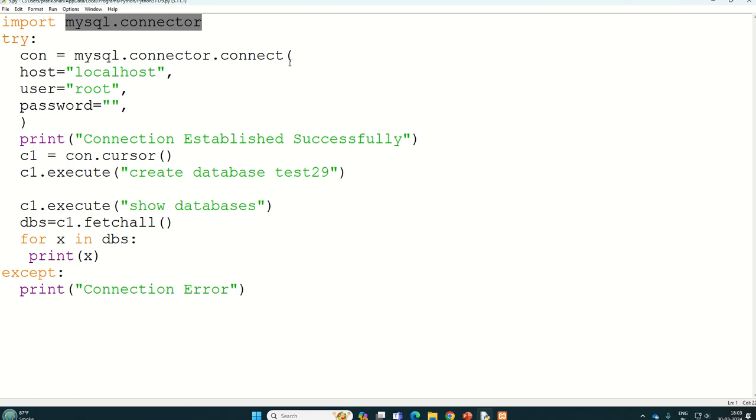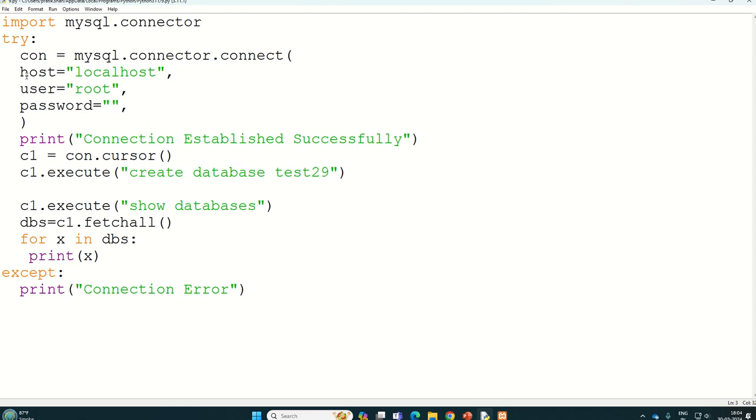In this connect function we can pass parameters like host name, username, password, or database name also. Everything we can write over here. Once you are done with that, we write one print message that the connection is successfully done.